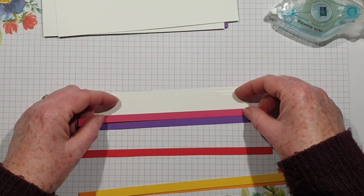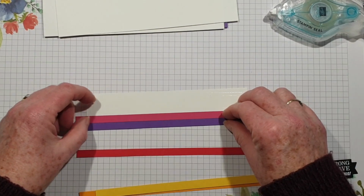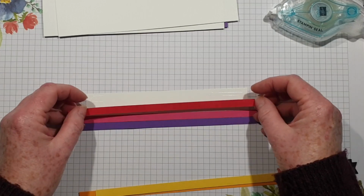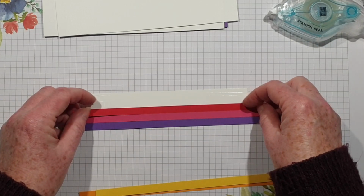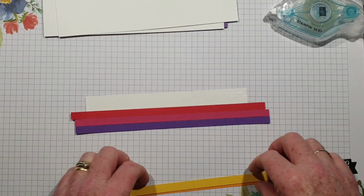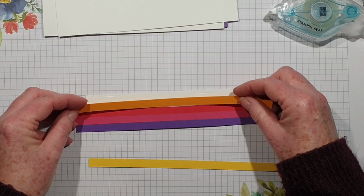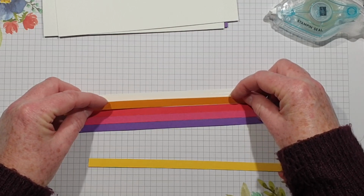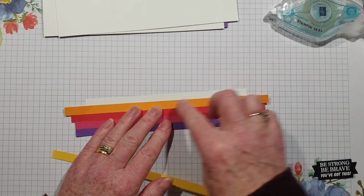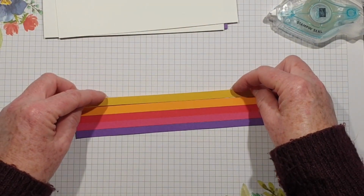I was thinking about maybe doing a rainbow, but too many colours for me, so I'm going to put these up together. Melon Bamboo, let's get that one. And then last one, Daffodil Delight.